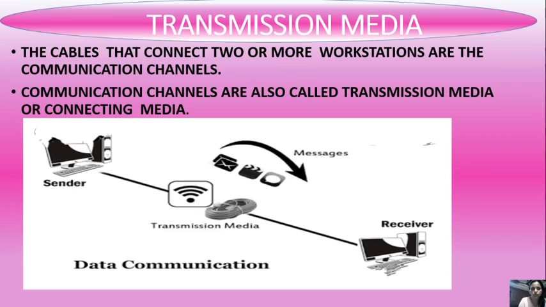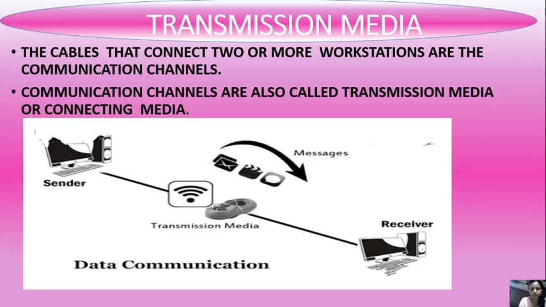There are 2 points given. The cables that connect two or more workstations. Workstation means node or system or computer. If a system is connected in a network, at that time it is called a workstation or node. So the cables that connect two or more workstations or systems are the communication channels. Communication channels are also called transmission media or connecting media.